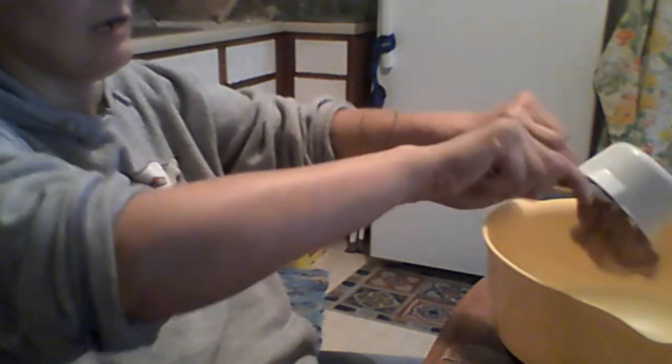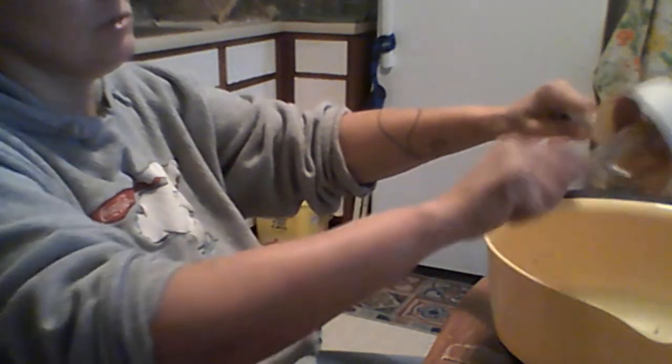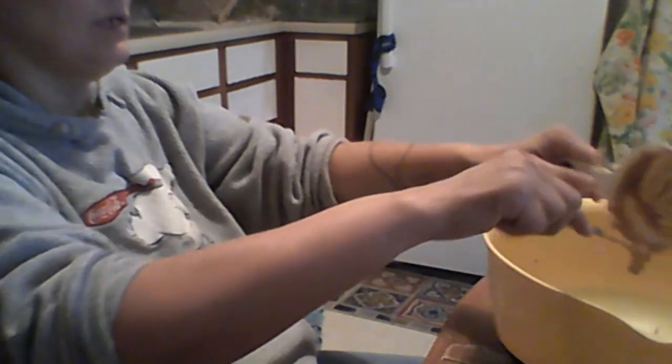When I decided I wanted to make gingerbread man cookies and actually put ginger in it, I had to check and make sure that ginger was okay for dogs. And actually, not only is it okay for dogs, it's pretty good for them. If they have an upset stomach or acid reflux, ginger might help. I'm not saying it's medicinal, but it might be helpful to them. I got peanut butter on my table here.